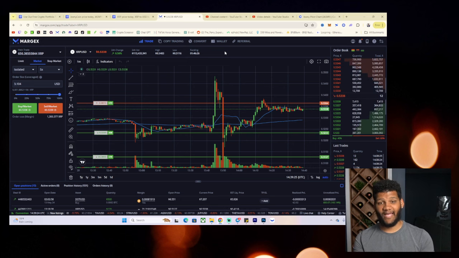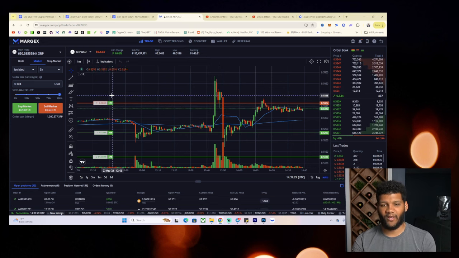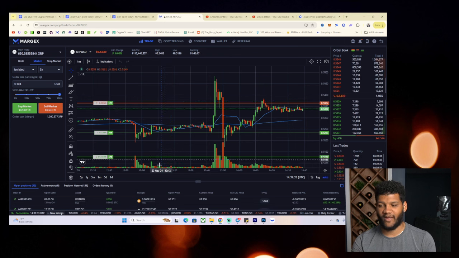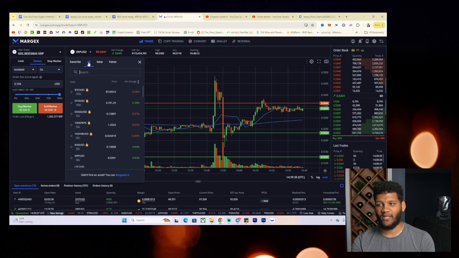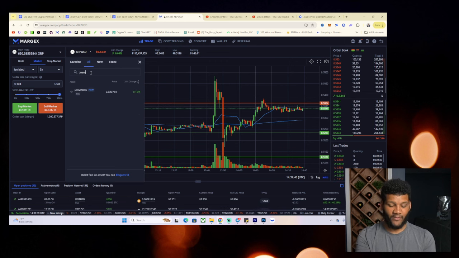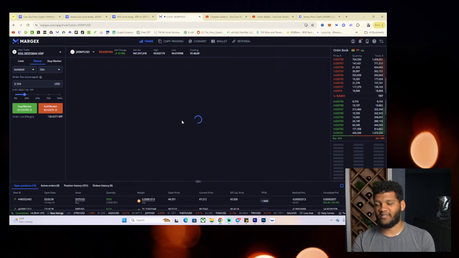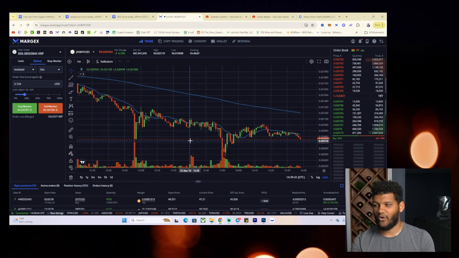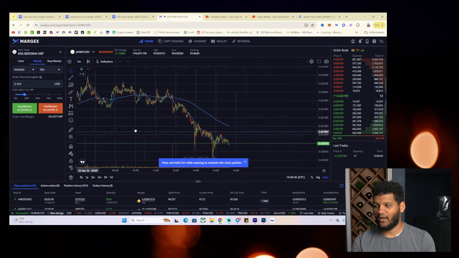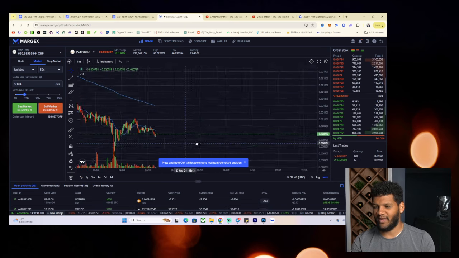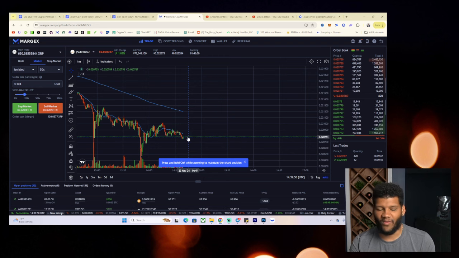If you guys want to trade XRP and JASMY coin at up to 50x leverage, you can do that, right? I have XRP up on the screen right here. You see I have three different positions, two that are in the green, one that's in the red. And then if I go into JASMY coin, I have one position sitting in there, which actually is at a positive. I'm up by like 1,800% or something like that.